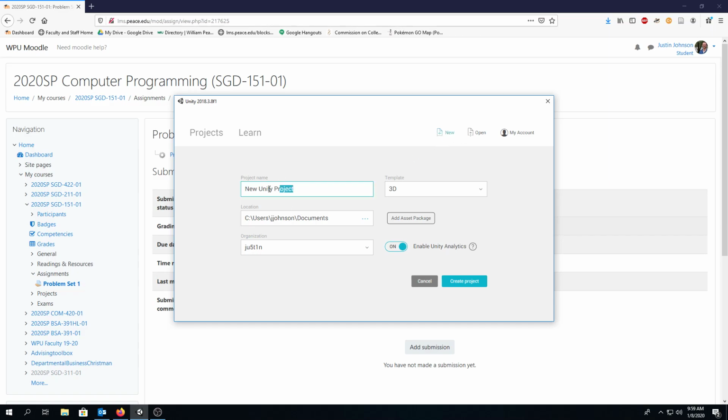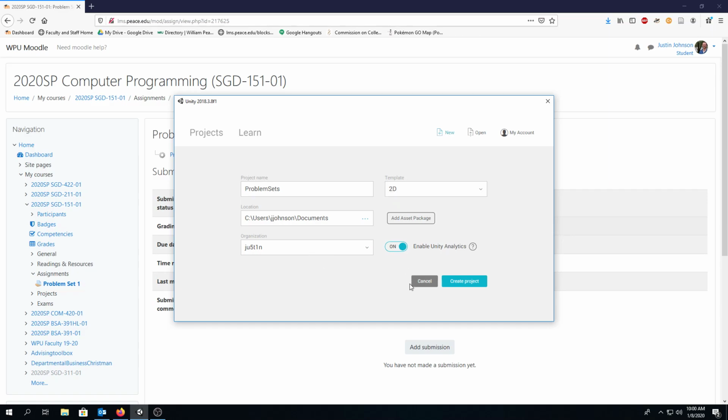Now I recommend making a project for all of your problem sets. That'd just be an easy way to have everything organized. And you can use the same project for all the problem sets throughout the semester, so I recommend doing that because you're only going to turn in your script file. So it doesn't really matter what your Unity project looks like. However, to get everything to work and to test your solutions, you're going to have a Unity project to work in. So project name is problem sets.